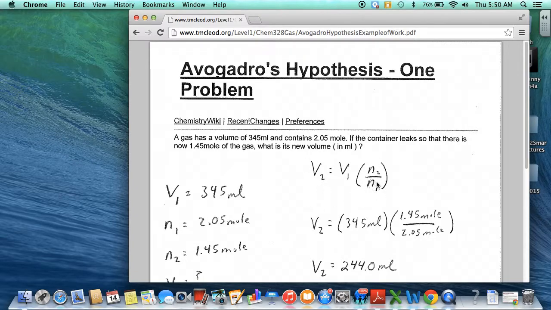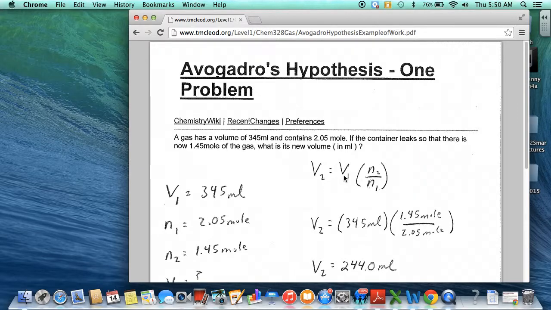And this is the only way I'm going to allow you to write the equation. You can't put the ratio of the variables in condition 1 equal to the ratio of the conditions in 2. I want you to write it this way instead. And the reason is, if you look at the equation, it's very simple to set up. So V2, how do I know it's V2? Because you're looking for V2, it tells you that.